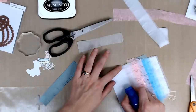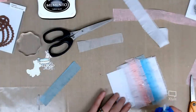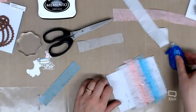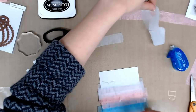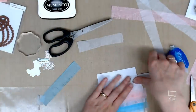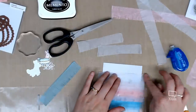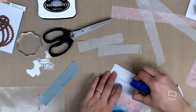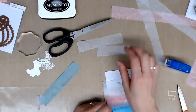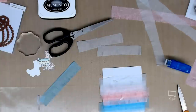Oh yeah, sorry, I didn't finish my story. Typical Lesley. I thought that the distress oxides would have a really chalky finish, so I actually was not that bothered about the whole thing. And when I was at Creativation, I finally got round to going to the Tim Holtz booth, when it wasn't absolutely jam-packed full of crafty people, and they had all the samples on the wall, and I touched it, and I was like, oh, it's not chalky, oh, I really want it. Oh dear.